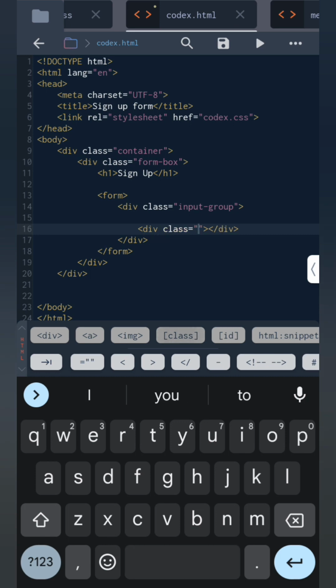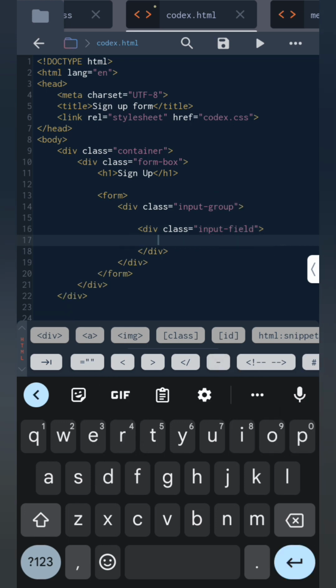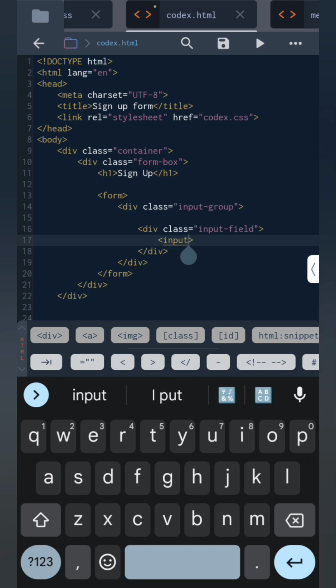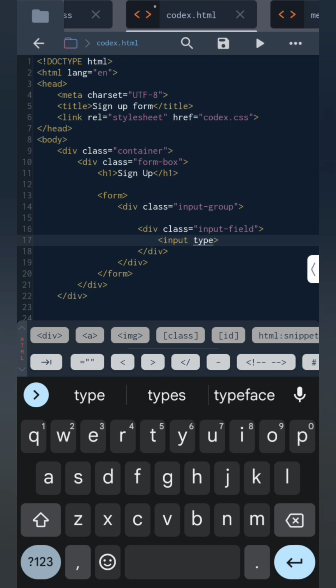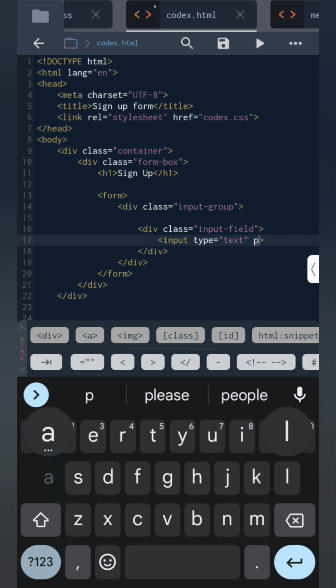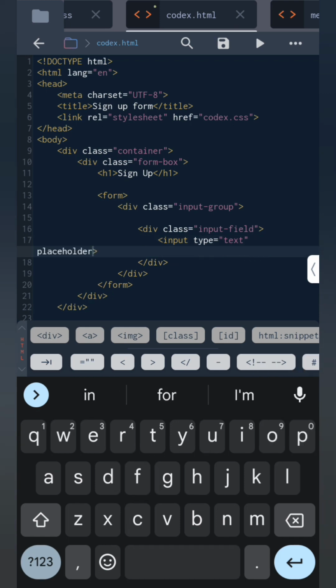So class input field, and inside there, let's just create an input element with a type of text and placeholder name.